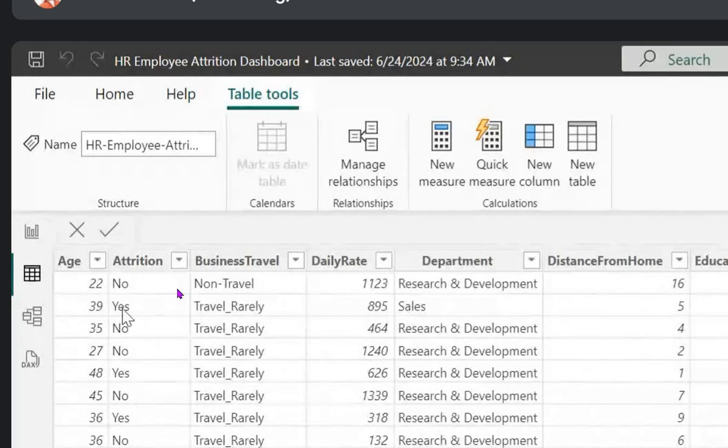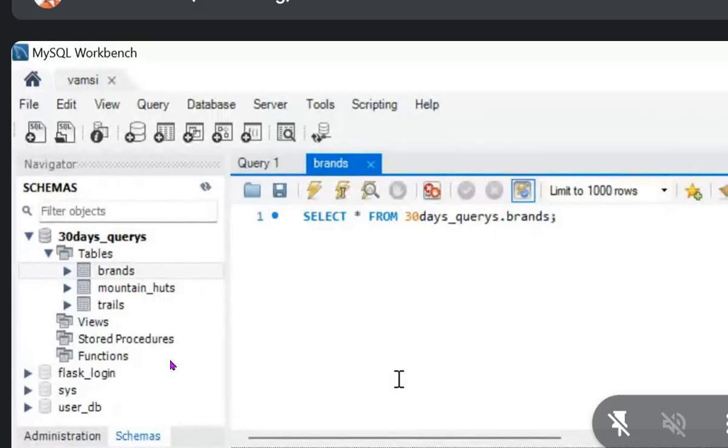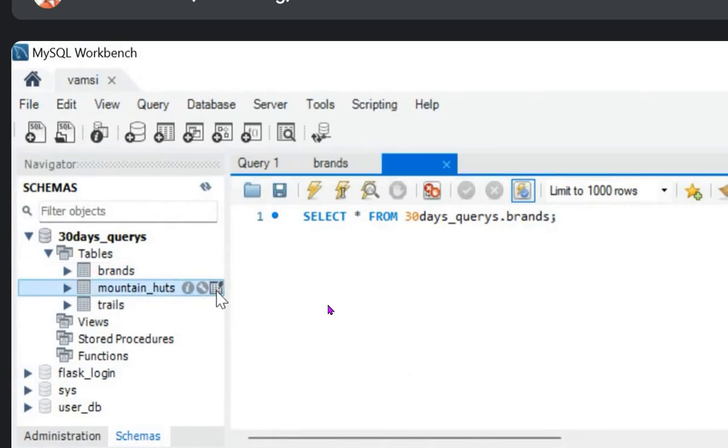Let's go back to the SQL, in your MySQL database. You have brands table, mountain table, trails table. Do you have any relation with these three tables, or are they independent tables? These are independent tables, sir. Independent tables.